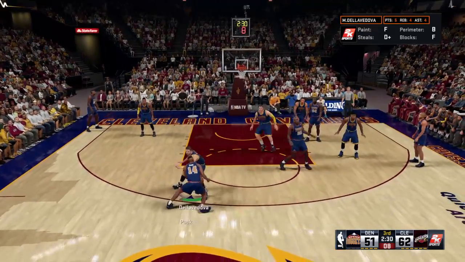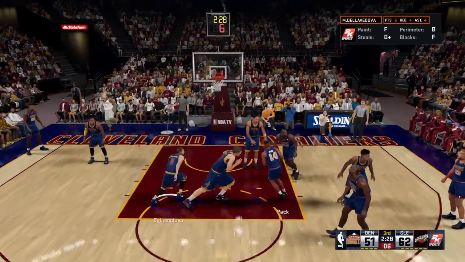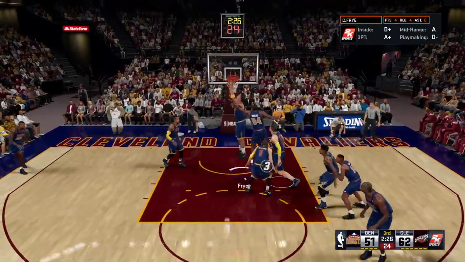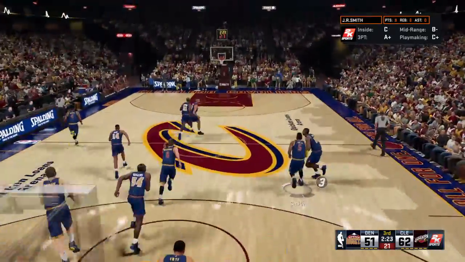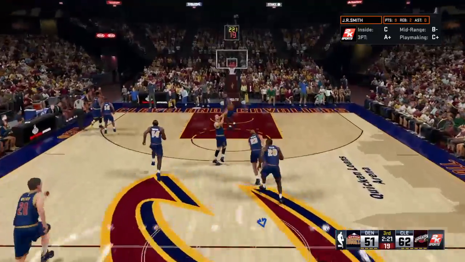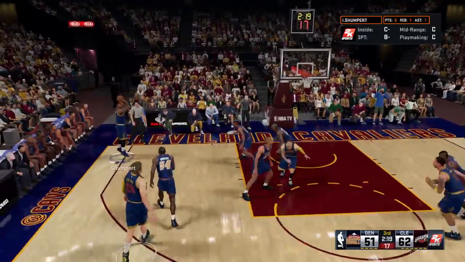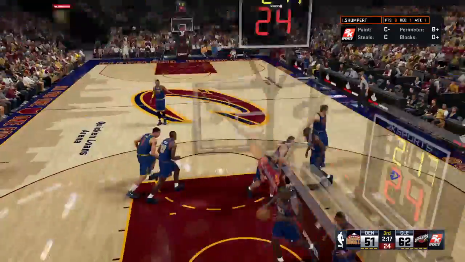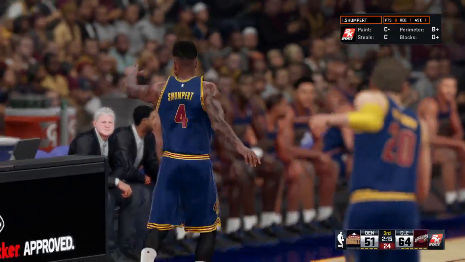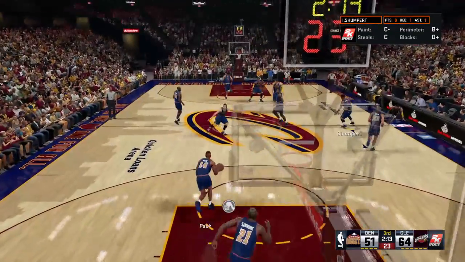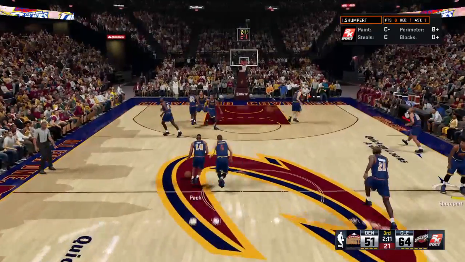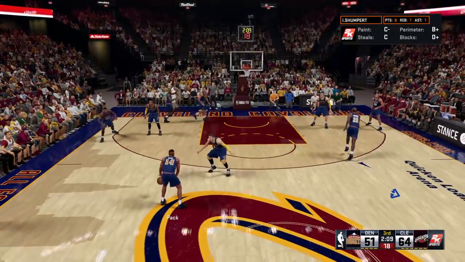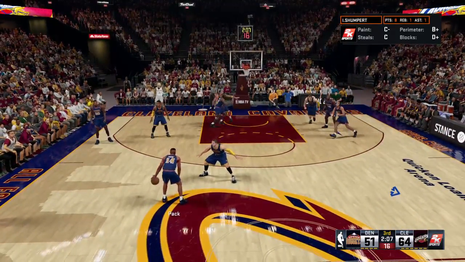Here's Pack. He has 6. Puts it up from 12, and that one comes up a bit short. I'll tell you what, for what's really an elementary shot, he looked a little nervous on that release. Count that one. That's now 8 points for Iman Shumpert. Boy, they are passing the ball very crisply right now. They really are, and their last 3 buckets have come by way of an assist.